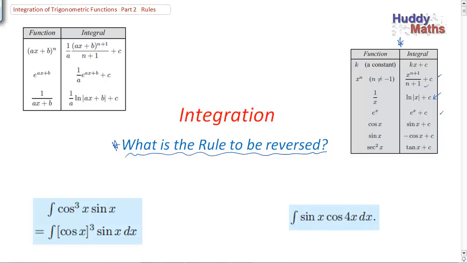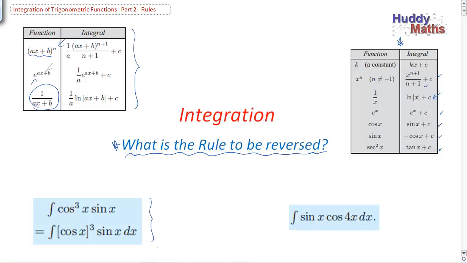So all of these now you are expected to know, and let's now try to extend it and look at other rules that we need to reverse to find the integral. And here's some over here, and we're going to start with those in a minute. They are linear functions and then a power, or e raised to not x but a linear function in x. And then the ln one, 1 over x. What function produces a reciprocal like that on differentiation? It's ln.